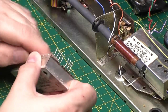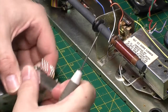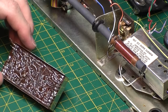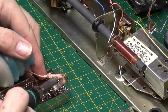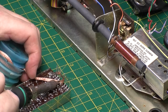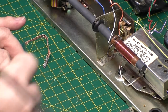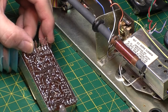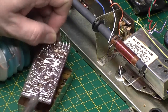Right, let's have a look, see what's inside this one, shall we? Let's see what wonders await us. So let's just get a bit of braid and take that solder off that one. I'm just going to lift the leg. There we go. This side I'm just going to heat up. I was hoping it would drop out, but it's got other ideas. There we go.